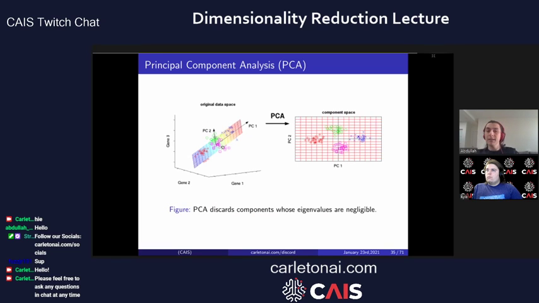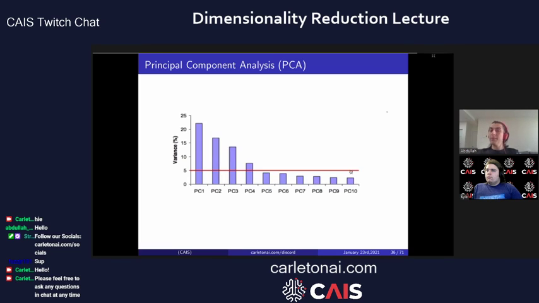So if you have this example data where we have all these data samples in this three-dimensional space where each axis is one of the genes, well, PCA would simply project the data into these two, PC1 and PC2, the first principal component and the second principal component. And we'll get rid of the third one because it has negligible eigenvalue. And once we project that from 3D to 2D, the data would look something like that, right?